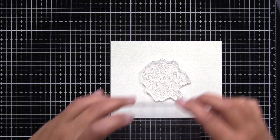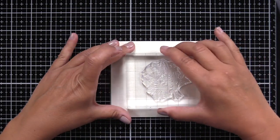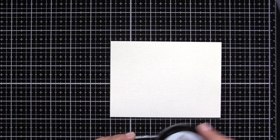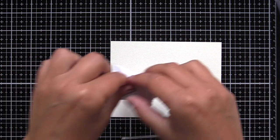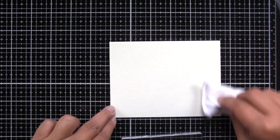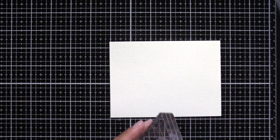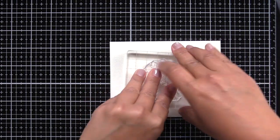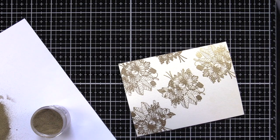Today we're going to be doing some Twofer designs, so 2 cards from 1 card panel. Everybody loves that, right? So we're going to be doing some embossing with, I just picked out 2 of the stamps. I think this one was from the bouquet set and one of the other ones might have been from the edges. And I'm just going to stamp an all over pattern, and I'm not going to show all the stamping because it's hard to see the clear embossing ink.